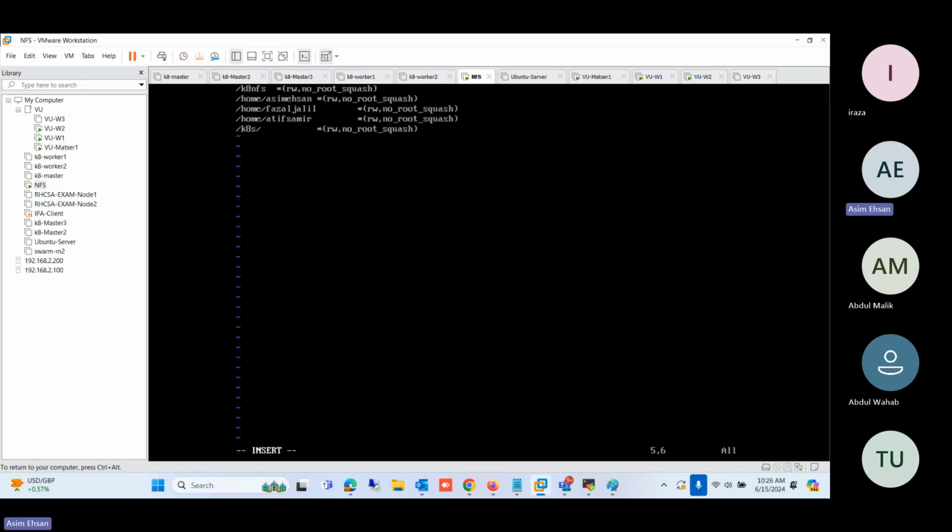And inside I will say this is DB1 PV, first database persistent volume.